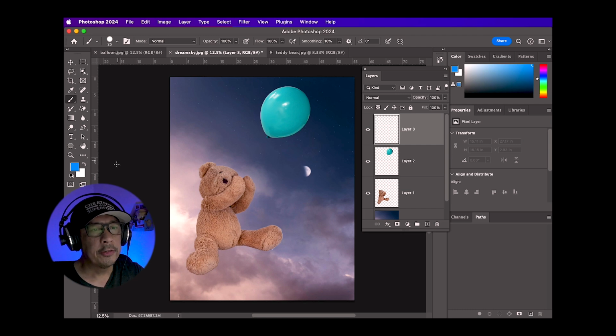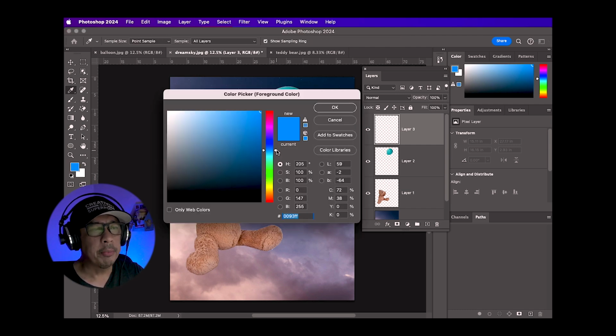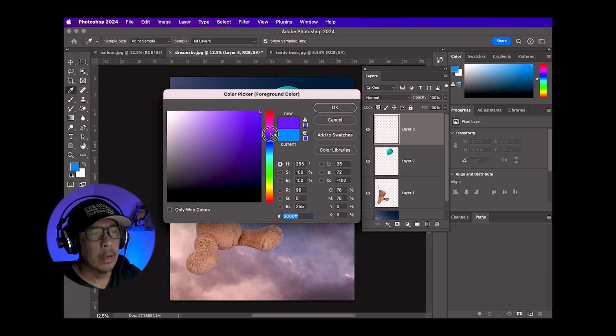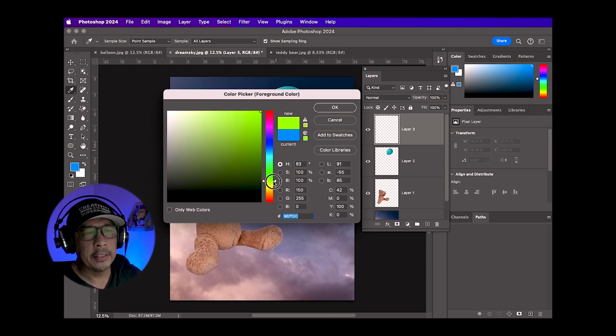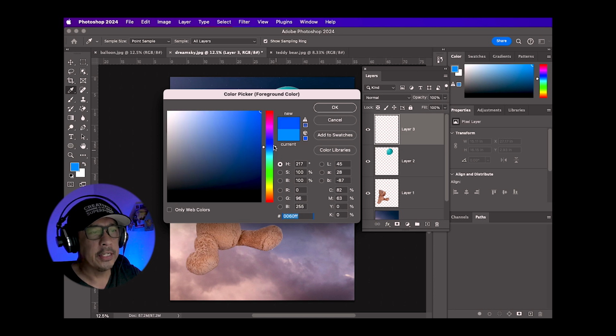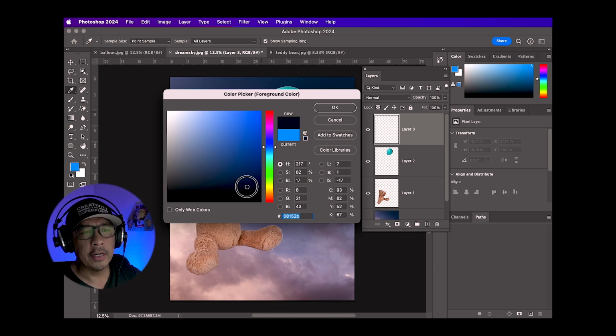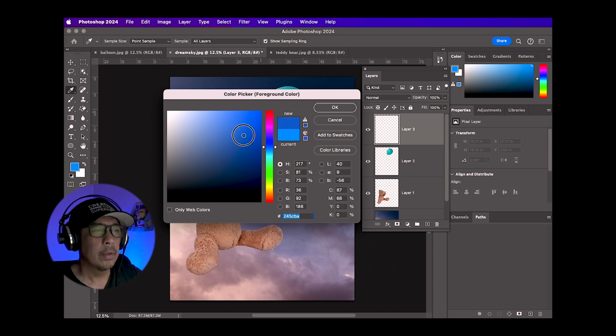To change the color of your brush, just click on this box here in the toolbar and a color picker will pop up. Now choose any color you want. The rainbow bar selects the color range and the circle selects the color and shades of it from dark to light. Just move that around to see how your color choices change. This new box here will show the color that you're choosing. I'm going to drag the circle all the way to the top right to get the full color of this blue, and I'm going to hit OK.